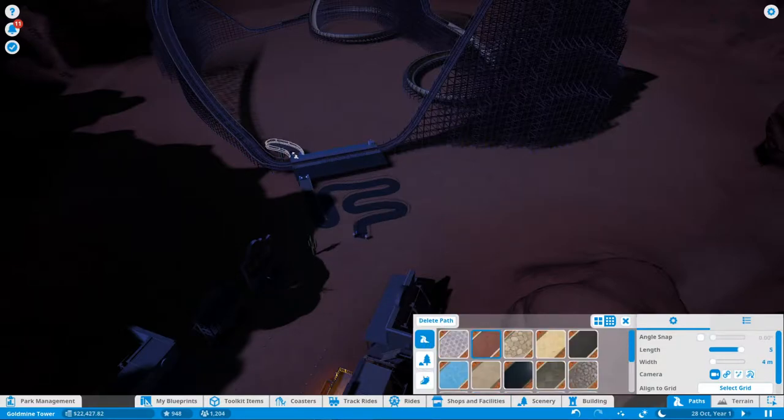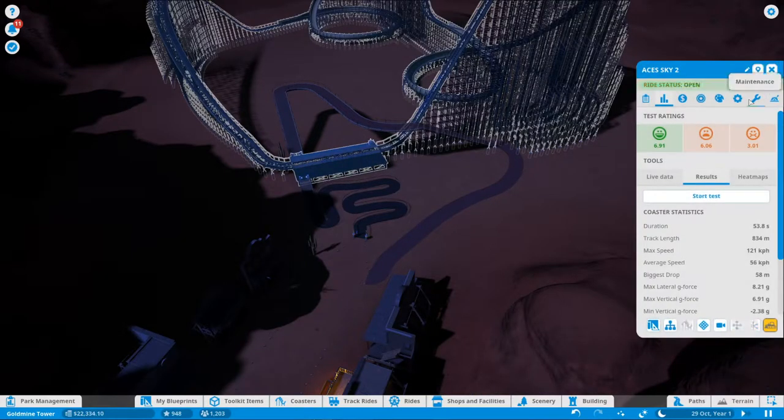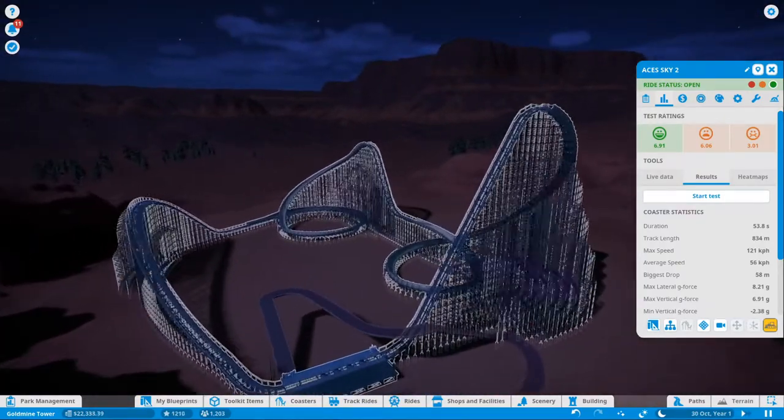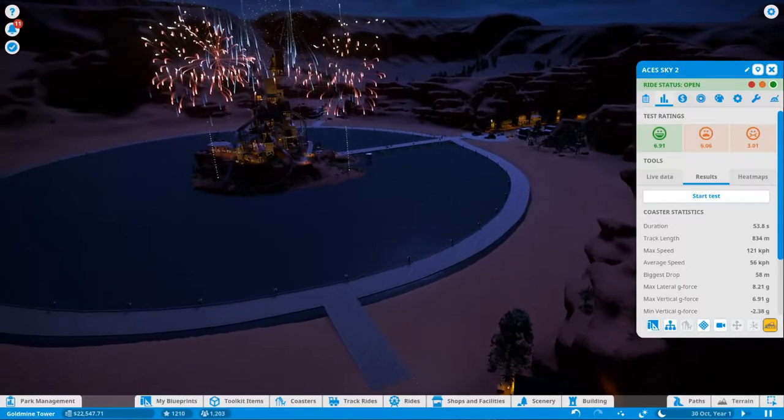Alright, so we need a normal path for this. Then make a turn there, and make that direction. And then just have that connect somewhere. Doesn't really matter. Alright, let's open that bad boy up. So if you didn't see it, we're gonna make him ride one more time once we get some visitors.